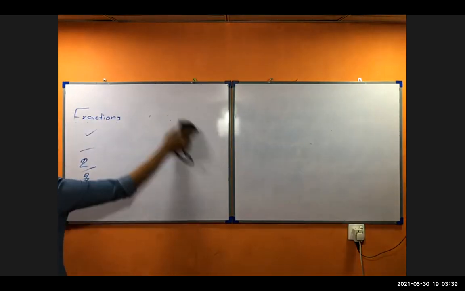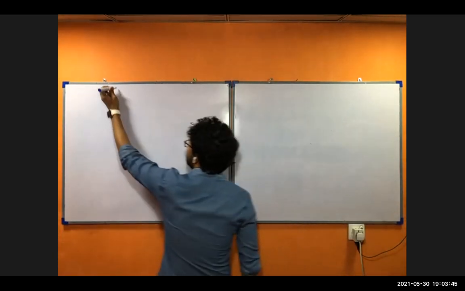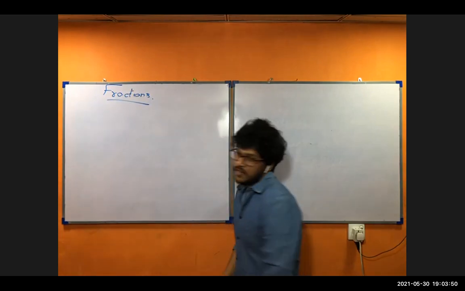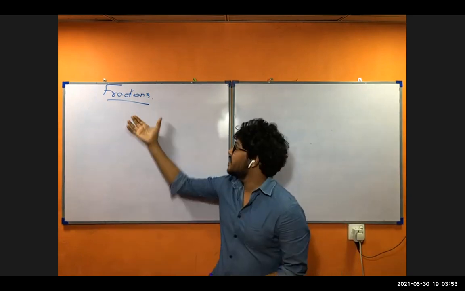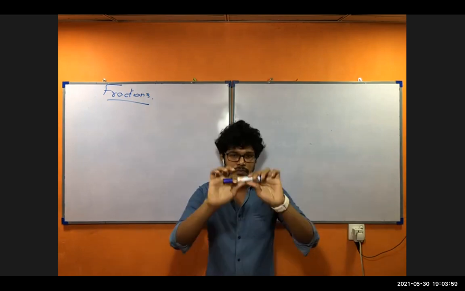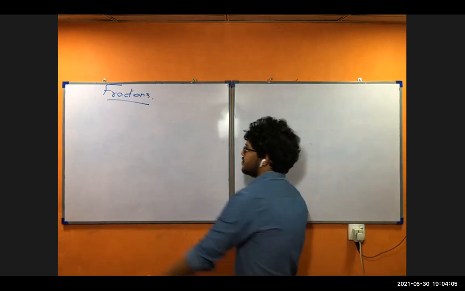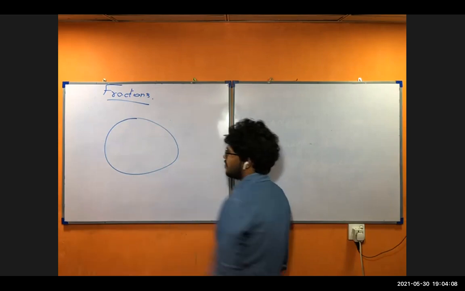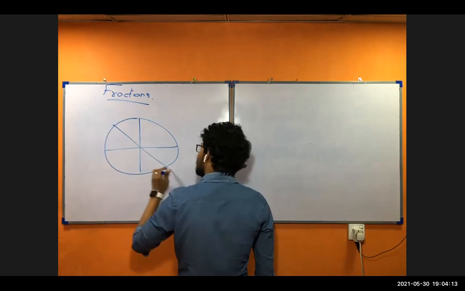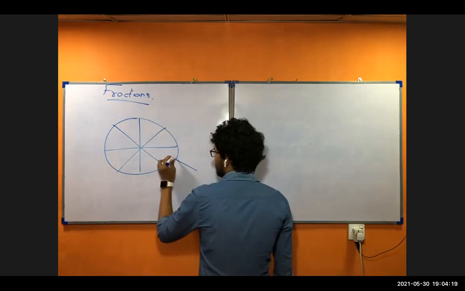All right. So first let's go through fractions. This will be a quick revision. So, what is a fraction? In the word itself, the meaning is there, right? Fracture. If you break something into two parts or three parts, that one part is called a fraction. For example, let's say you have a pizza, the common example. You cut this pizza into, let's say, 8 pieces. So one piece, right?